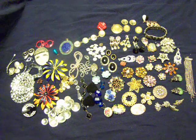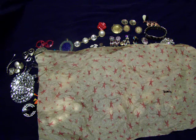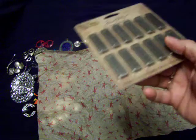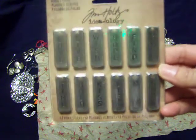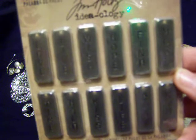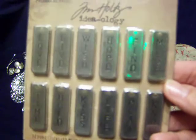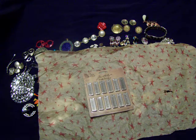Then I got this one — this was the first one I actually got, and she had a Get It Now price on it, so I just used the Get It Now. These are Tim Holtz Word Sticks, which I don't have a lot of Tim Holtz. I have the paper clips and the memo clips, and I have a box of fragments that I've had forever. Other than that, I don't really buy Tim Holtz stuff because it's kind of pricey. So I got that, and then she was real sweet — she sent a whole bunch of freebies.